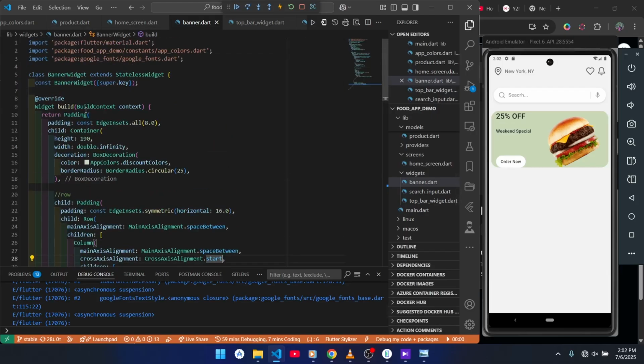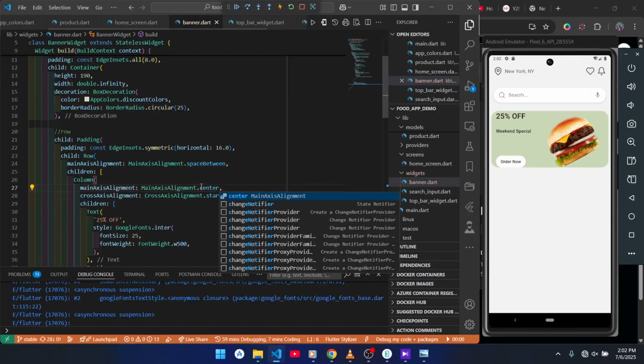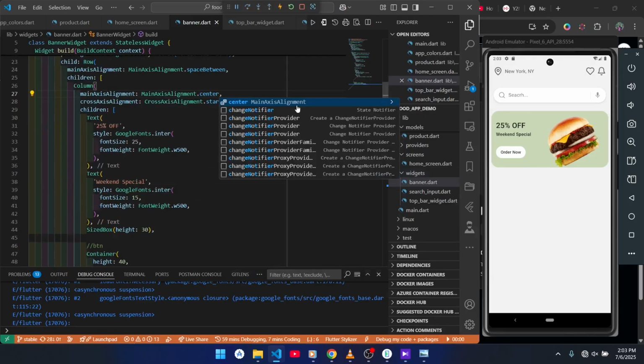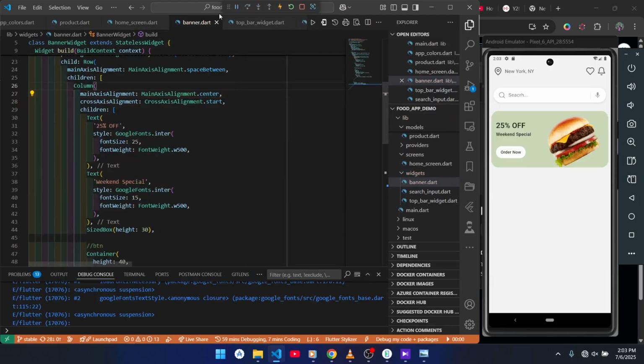Okay, I think we've done most of the things here. We just have to fix this design here. So we just have to come here and put this as center. Okay, I hope this fixed this. Right, so that is fixed.